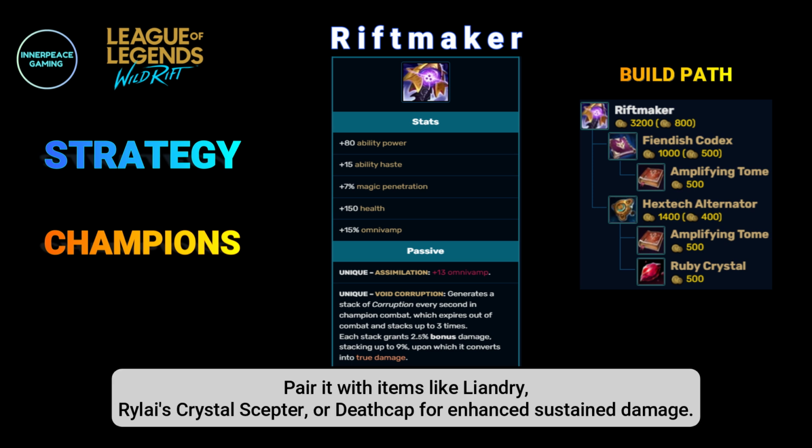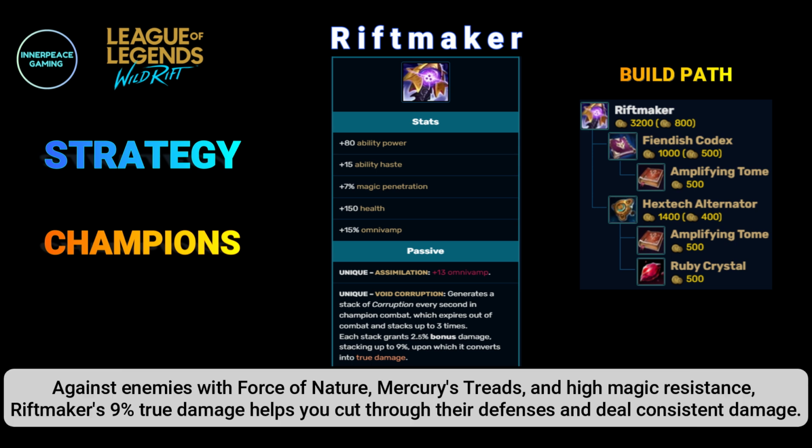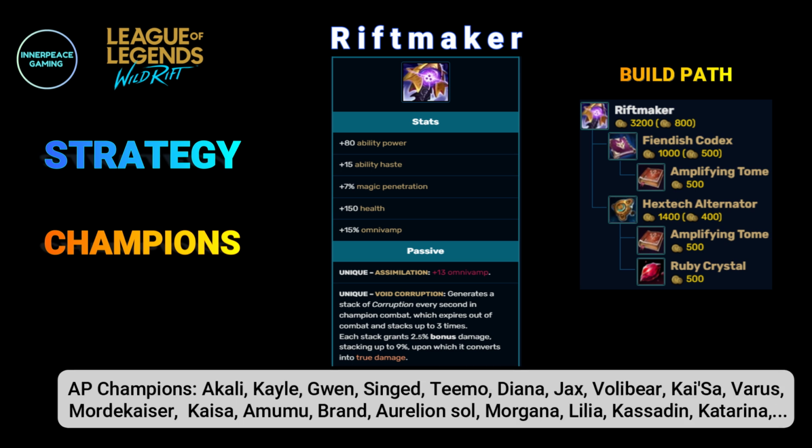Pair it with items like Liandry's, Rylai's Crystal Scepter, or Deathcap for enhanced sustained damage. Against enemies with Force of Nature, Mercury's Treads, and high magic resistance, Riftmaker's 9% true damage helps you cut through their defenses and deal consistent damage. It is ideal for champions like Mordekaiser, Gwen, and Singed.